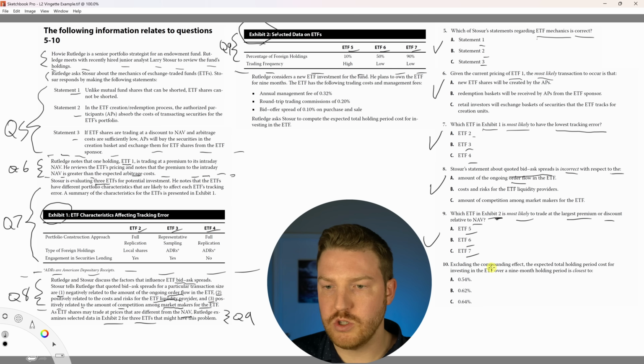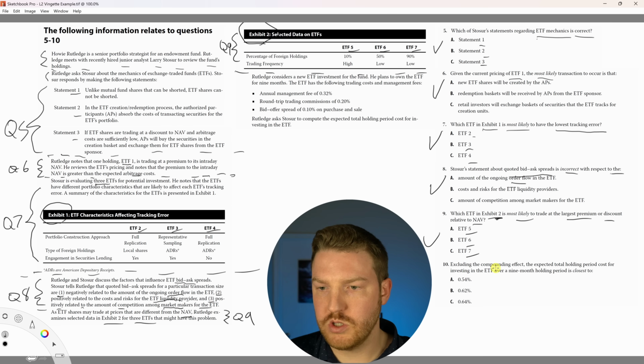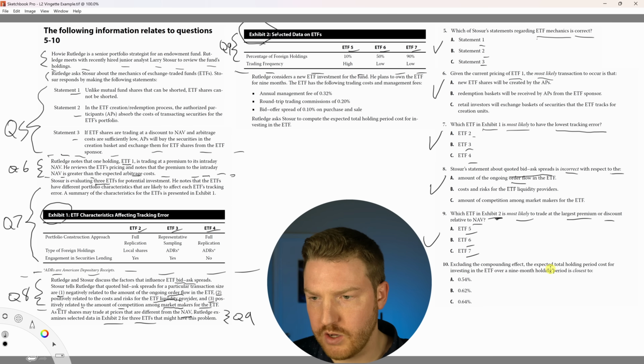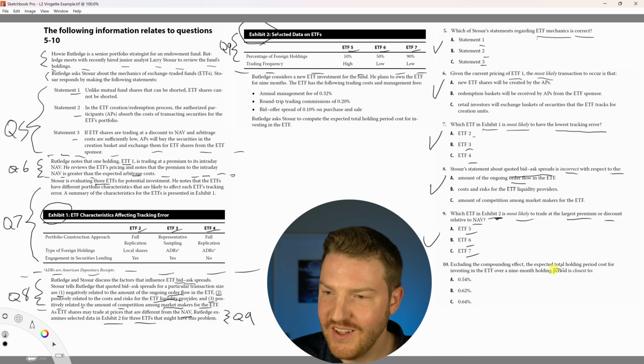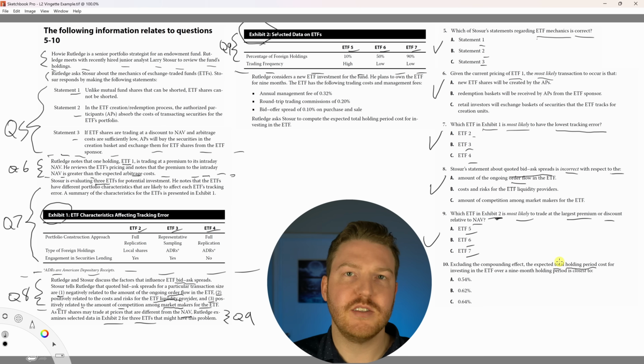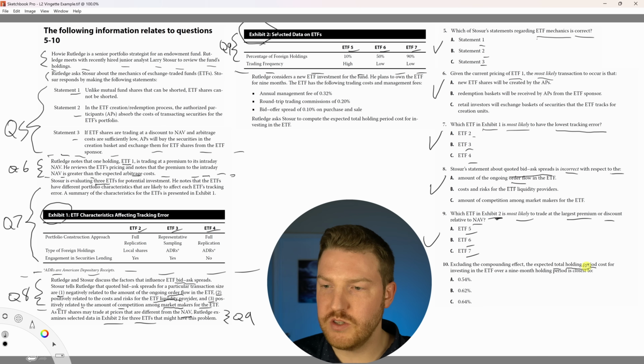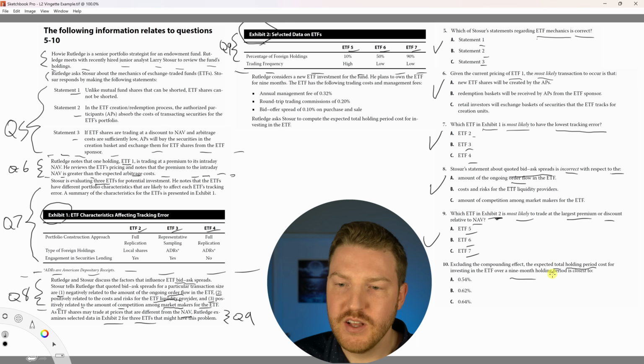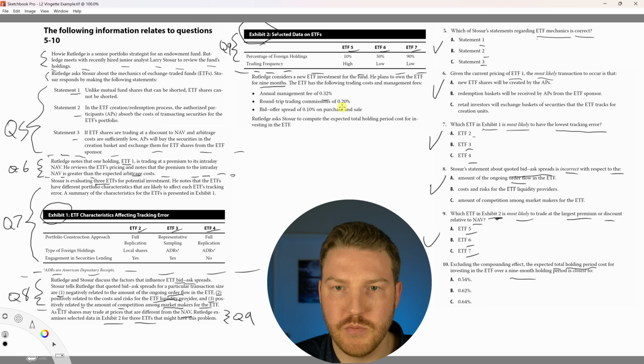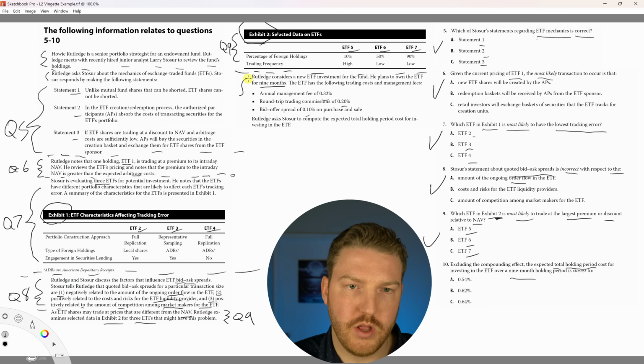And then finally, question 10. I'm just going to go down. Okay, so we're talking about excluding compound effect, expected total holding period. Try to say that. Try to say these 4 words in a row really fast. Okay, over a 9-month period. So then I have 3 numerical options. So I look at this. I'm just going to start where I stopped the last time, go down, okay, 9 months, and then I'm given some numbers. So I'm going to assume probably all I need to do to solve this one is just use that information right there.